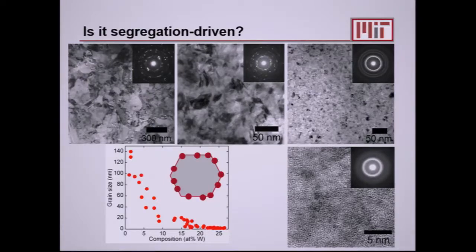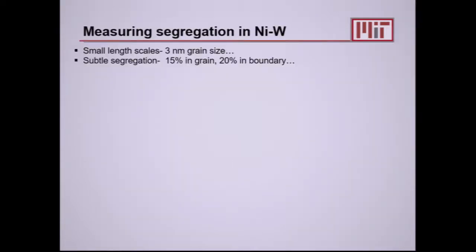And one thing we do know is that these are all solid solutions. They're all FCC. There's no other phases that we're finding in there. But we need to have evidence that there's segregation at the grain boundaries. And so this is another classic Andy moment. You know, Andy, good job, but you can't graduate until you prove there's segregation at the grain boundaries. And Andy says, this seems hard.